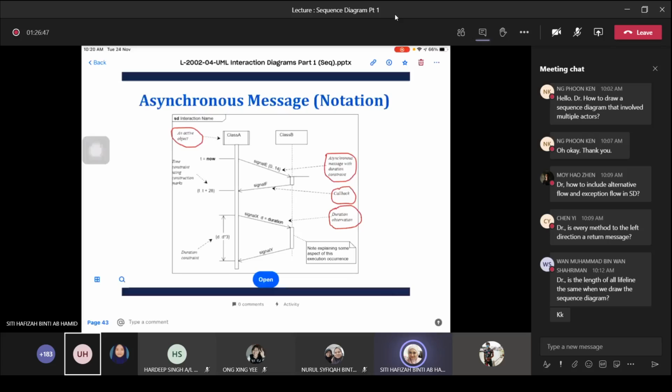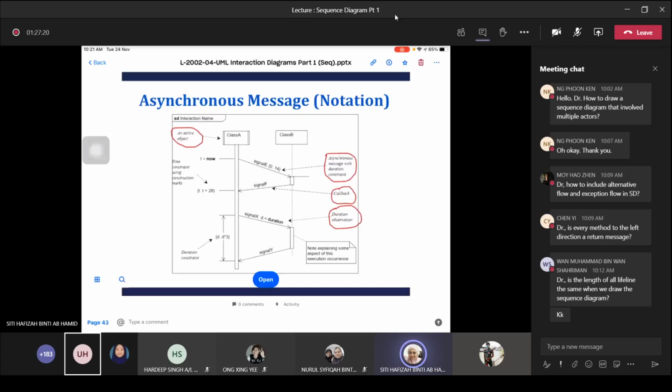This one is the asynchronous message. Asynchronous message was not really explained in detail just now. You know that it does not return anything, but actually it doesn't wait to have a reply in order to continue.